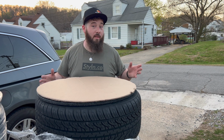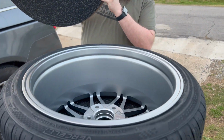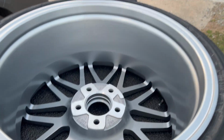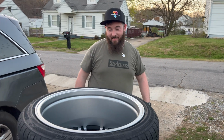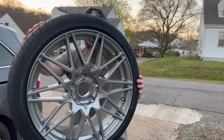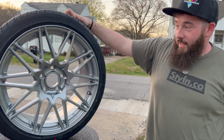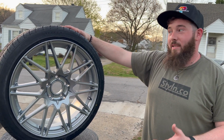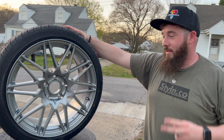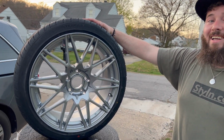Guys, 30 minutes later after unwrapping this, let's take a look and see what we got. And it's upside down. Let's go. Here we go. Got a set of NK TMSs wrapped in Verselli Strada 2s. These are for the GTI. And these things are nice.